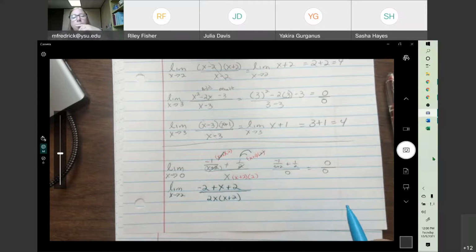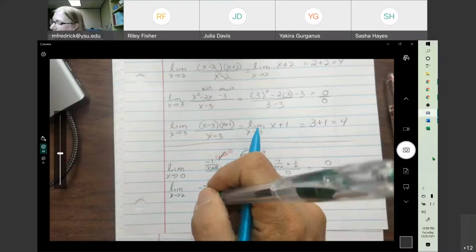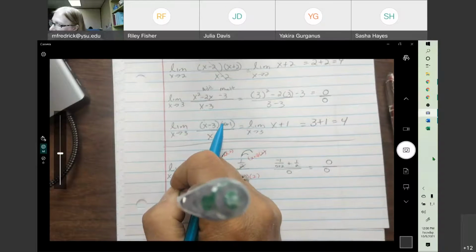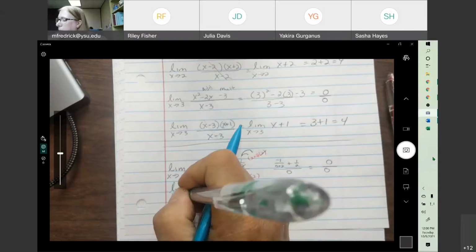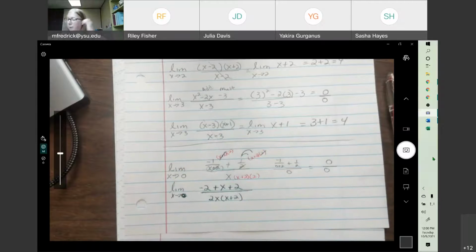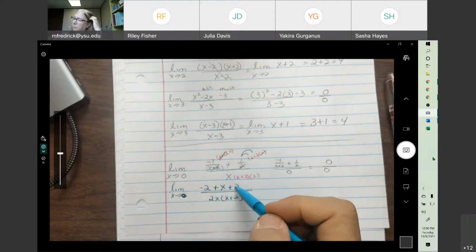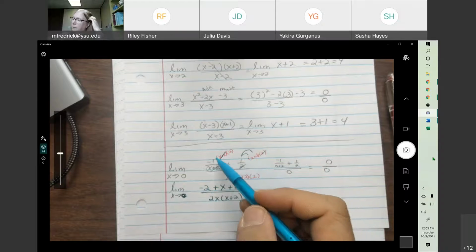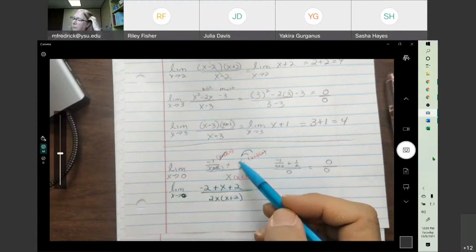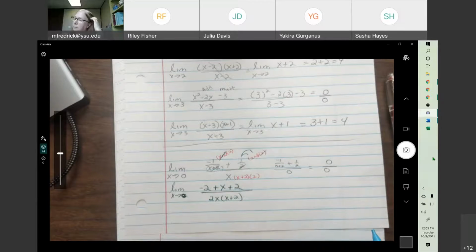Why did the x change to x to 2? Or like limit x and then the arrow 2? I think because I was still putting all my 2's. It should still be a 0. Oh, okay. Sorry about that. Thank you. Sure I put them all right. -1 times 2 is a -2. Yeah, okay.